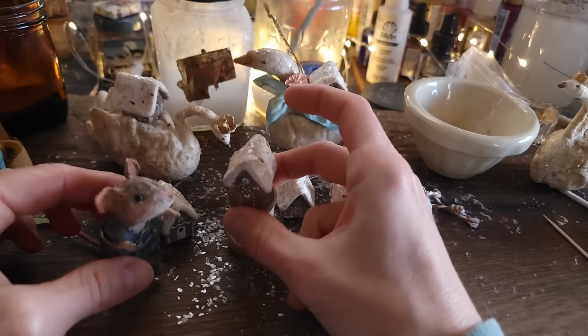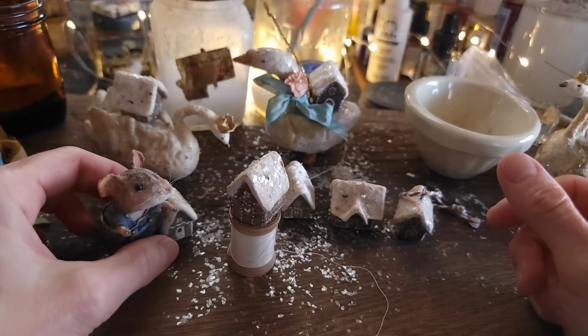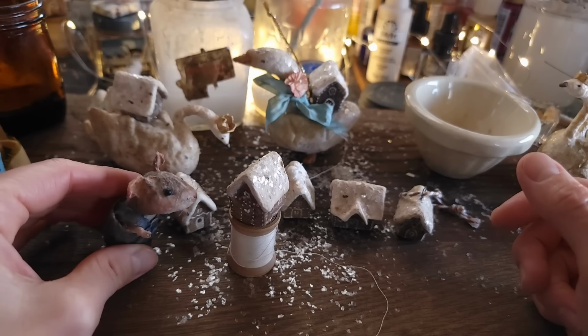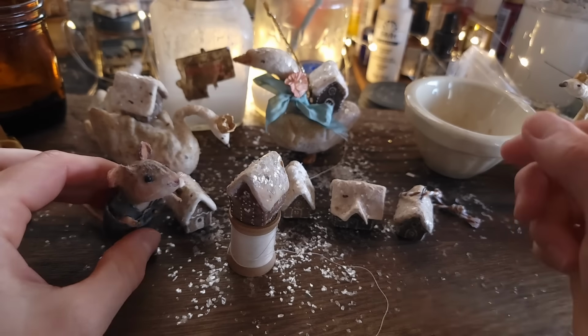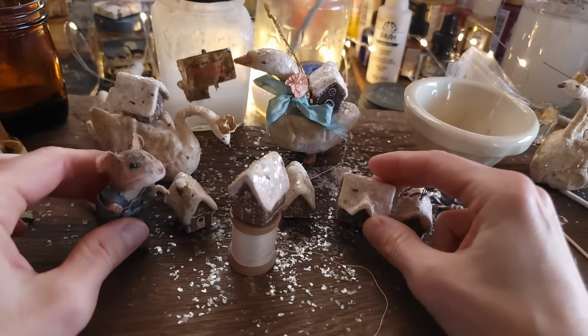Everyone, it's Rosanna. Today we're going to make tiny cotton gingerbread houses, and some of you requested that we do something Christmassy for the mice, and I haven't yet. This is not specifically for them, although it's the right size for a cotton mouse, and it's the right size for a dollhouse, so these are definitely a nice little accessory for your miniatures.